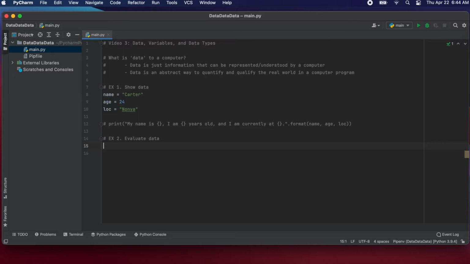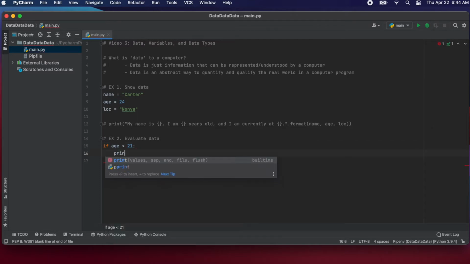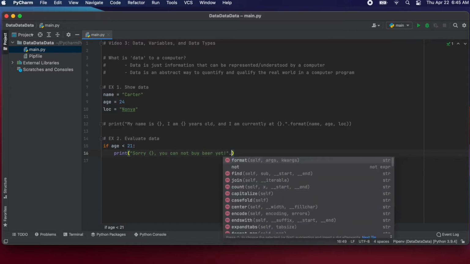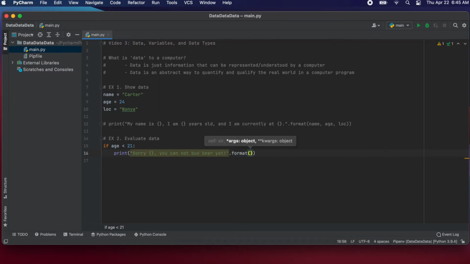So what we can do is evaluate the data. We can say if the age is under 21, then you can't buy beer. So I could say if age is less than 21, print, sorry, you cannot buy beer yet. And we'll make it a little bit nice. Maybe the person knows their name.